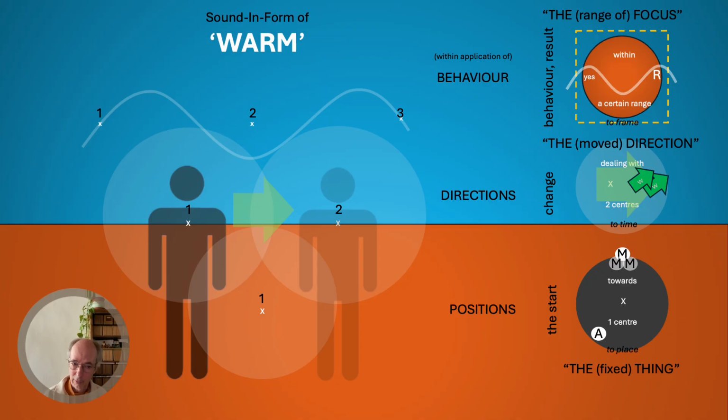So also in 1, 2, or 3 focuses we determine what is important. Do we find positions? We do that with points. Do we find directions? We do that with the arrows, with directions themselves. Or is it that we don't see it very well? What kind of behavior do we really sense there?